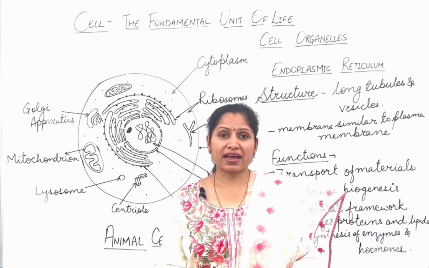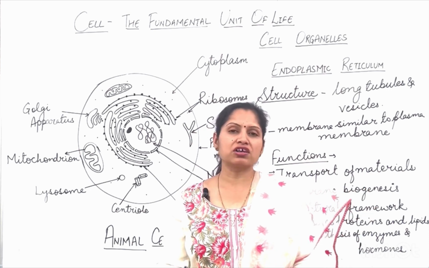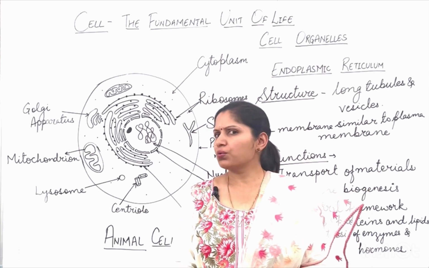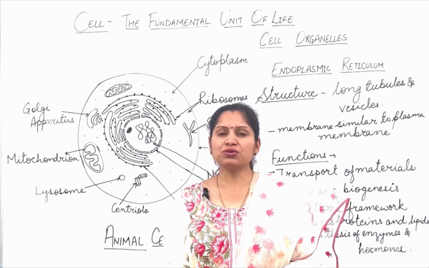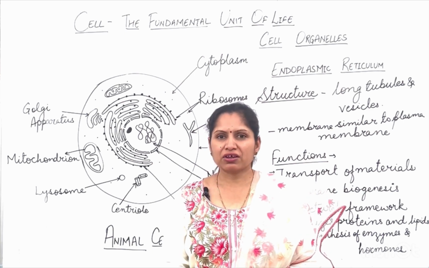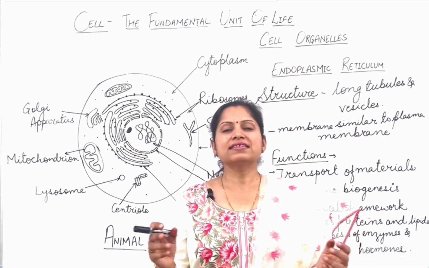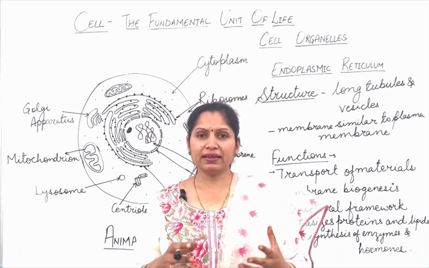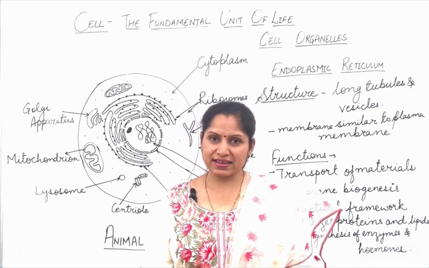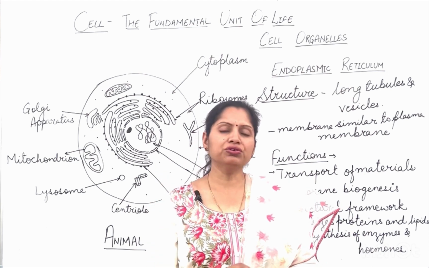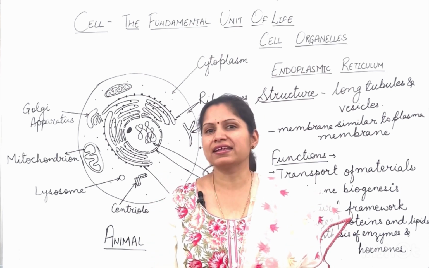A cell is known as a basic structural and functional unit of an organism. Why is it called so? A cell is known as a structural unit because bricks help us to make a house. Similarly, cells together combine and form the whole organism. So a basic structural unit of an organism is a cell.